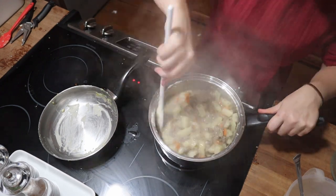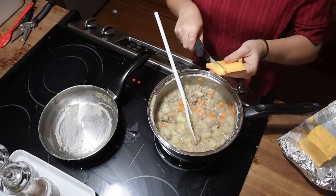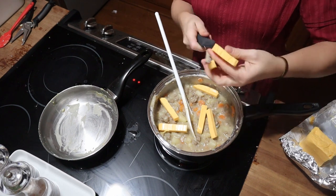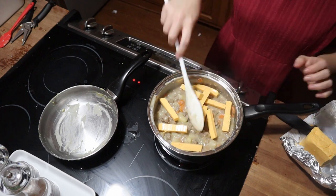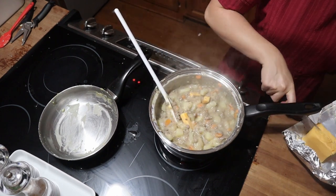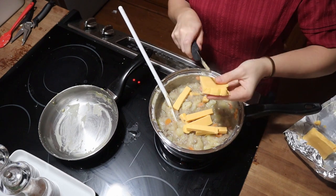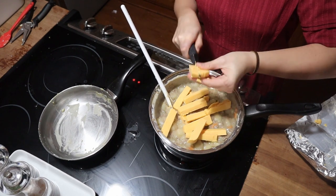From here on out, you want your soup on just a low temperature because next we are going to add cheese as well as milk. You do not want milk to boil, so you just want your burner on a lower temperature to avoid that. So we're going to add cheese, and I usually just kind of guess. I think the recipe says a cup, but I just add cheese, let it melt, and then add a little more until I like how it looks and taste it. You can kind of tell if it needs more cheese or not. You can totally add cheese to your own liking; if you don't like as much, just don't add quite as much.